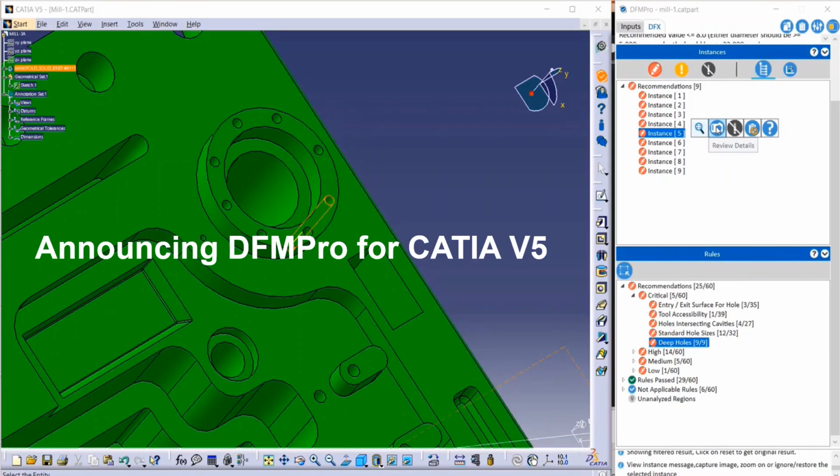The required change is detailed in the DFMPro window and the relevant region is highlighted in the CATIA graphics area. This allows the design engineer to take immediate corrective action or add relevant comments for the specific instance. Such comments can then be reviewed by the reviewer, quality engineer, or manufacturing engineer, either within the CATIA environment or while reviewing the reports.